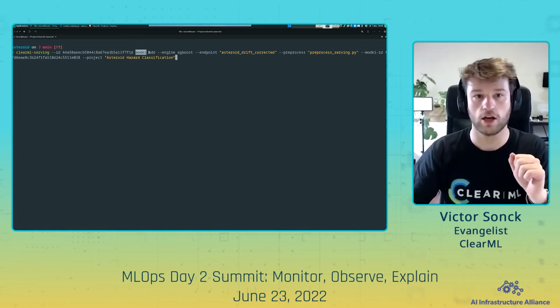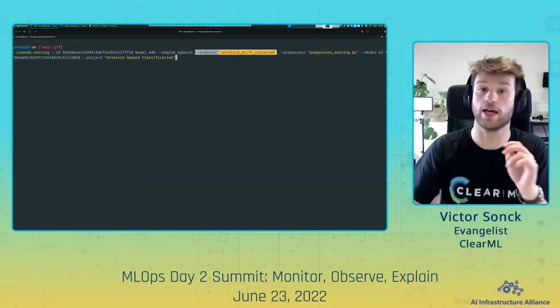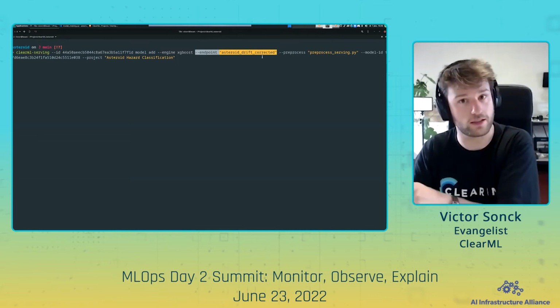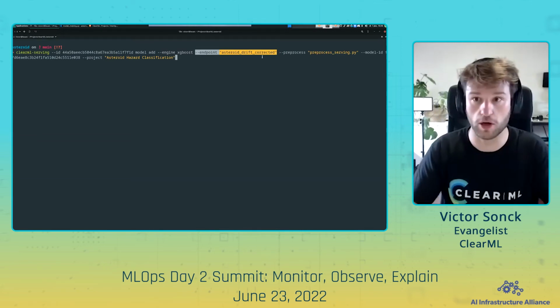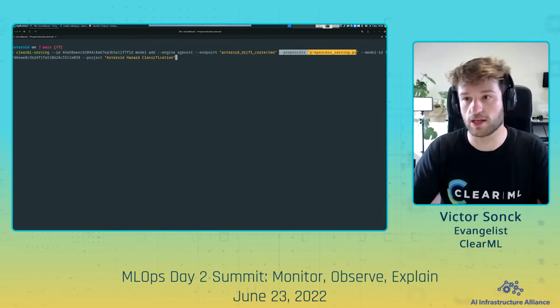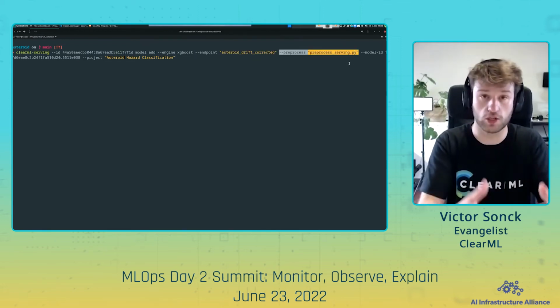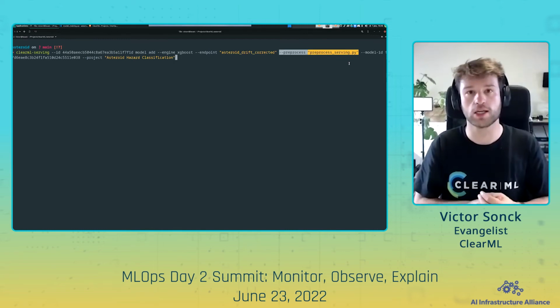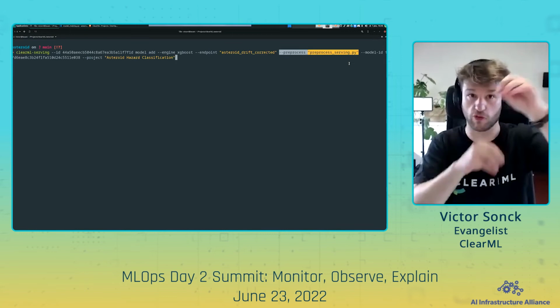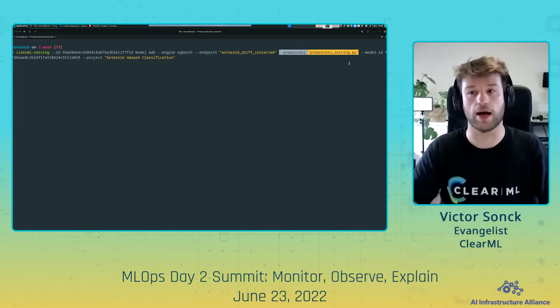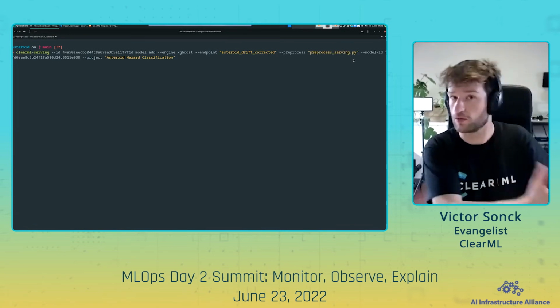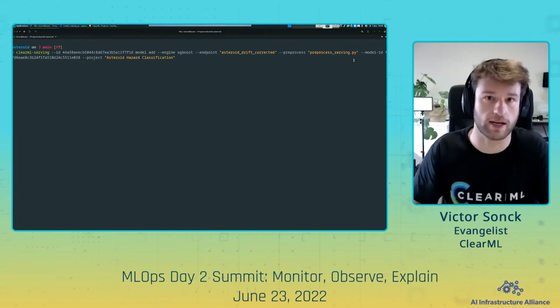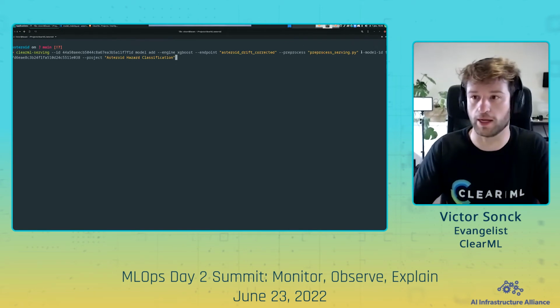We want to add a model of XGBoost with a new endpoint that is not called asteroid, but asteroid drift corrected, right? Because now this is our new model. We still want to use the same pre-processing. Essentially, in ClearML serving, you can add your own pre-processing, your own custom Python functions that will do pre and post-processing before it gets sent to the actual model. I'm just going to keep that the same because we trained on the same kind of data, so we don't expect any different format to come in.